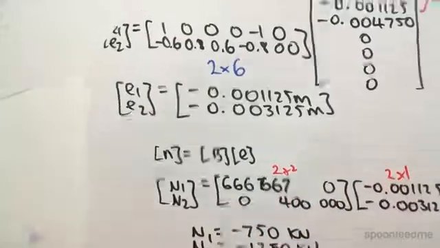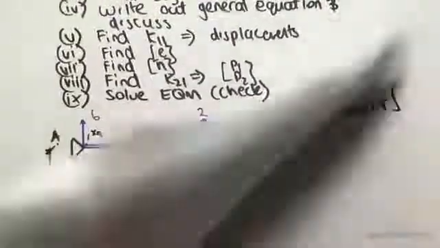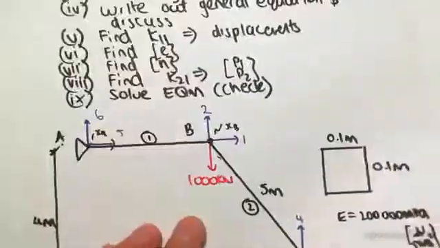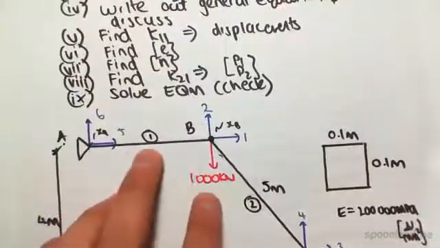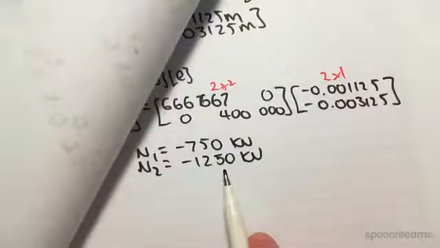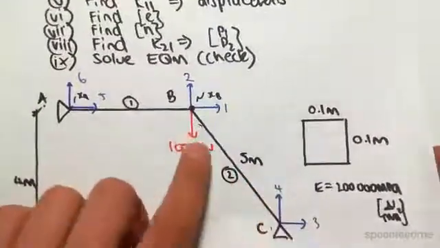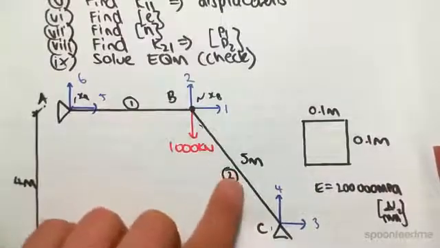So what does that mean? It means that, say take member 1 for example, member 1 over here is minus 750, so it is in compression of 750 kilonewtons, and member 2, n2, is an axial load of minus 1,250, so this member here is feeling compression of 1,250 kilonewtons.